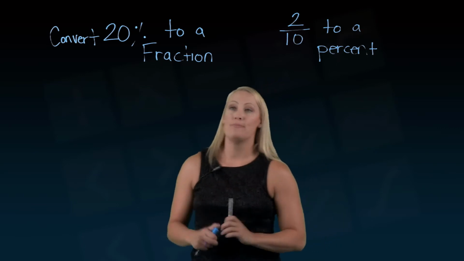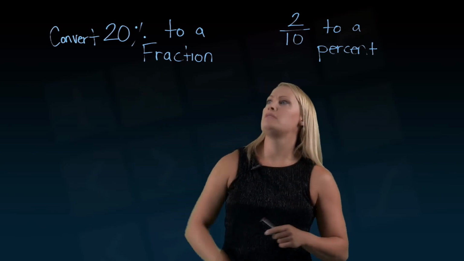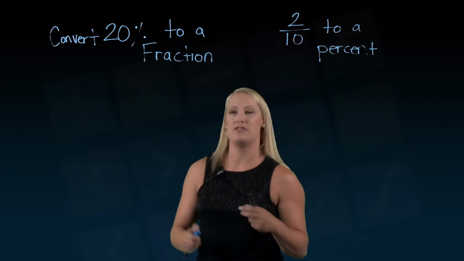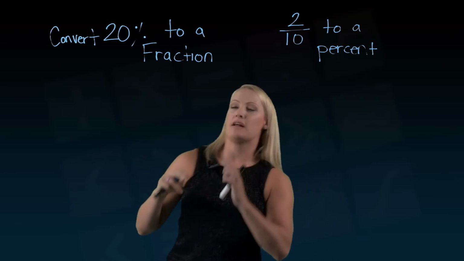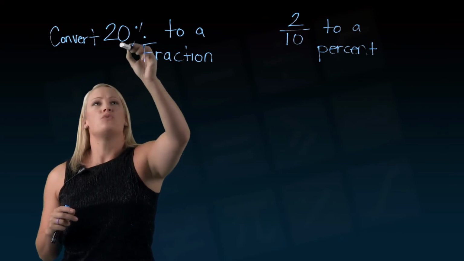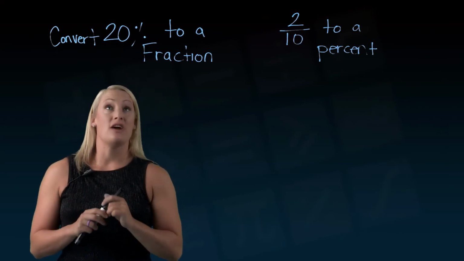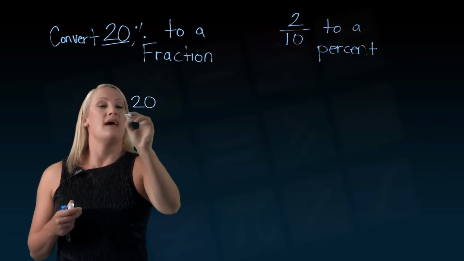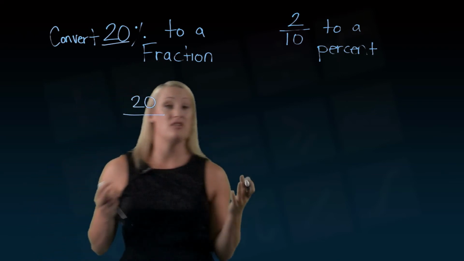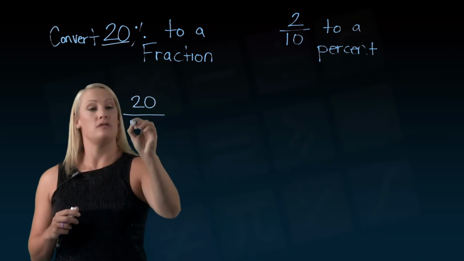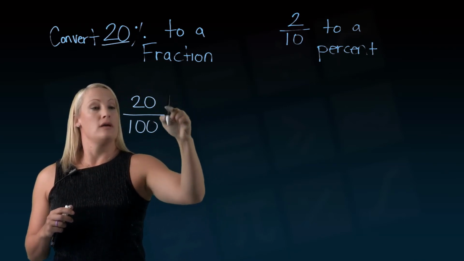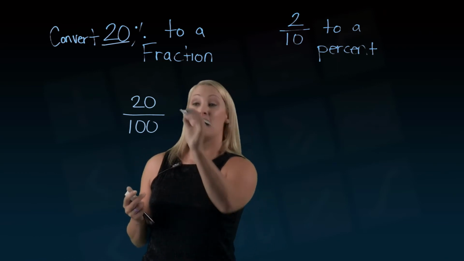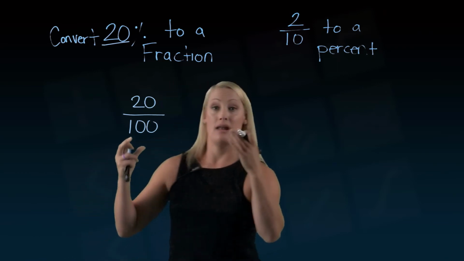Okay. So let's take a look at 2 more quick examples. This time we're going to convert a percentage to a fraction, and we actually did that in our first example, but we'll take a look at it clearly on its own. When I've got 20% and I want to convert that into a fraction, I'm going to take this number, the 20. And then remember, percent means per 100. So 20%, 20 per 100.